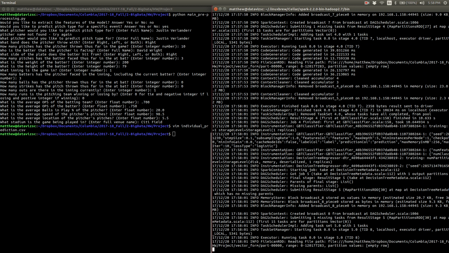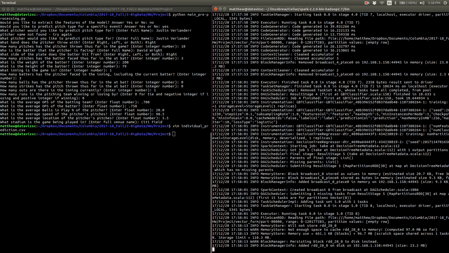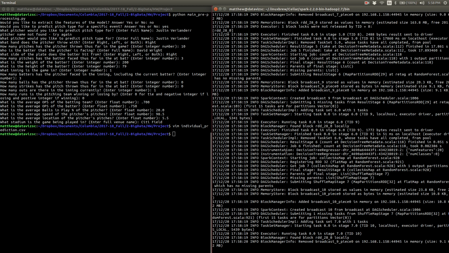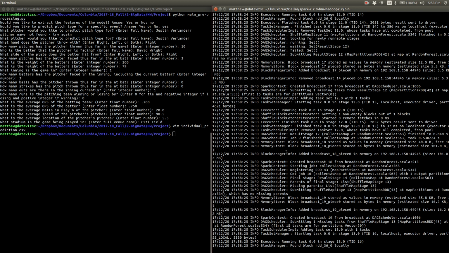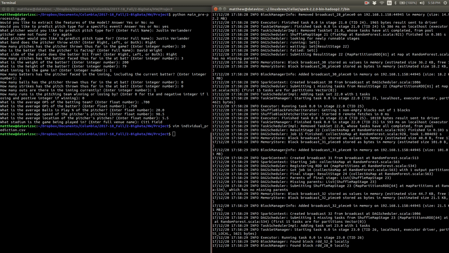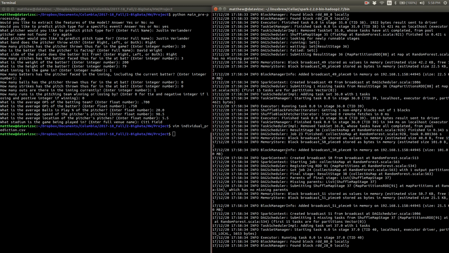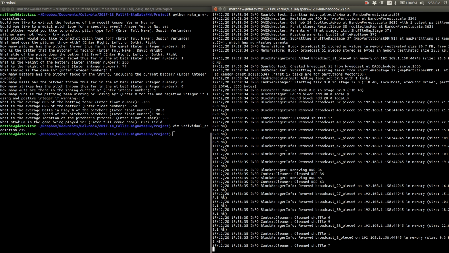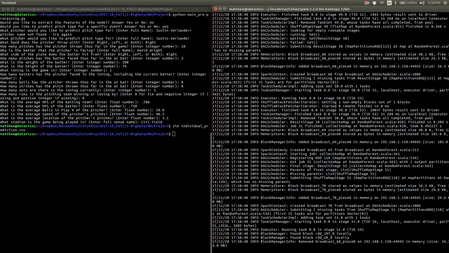It's a gradient boosted classifier, and I'm performing a binary classification where the model's predicting if the pitch type is a fastball or a breaking ball. The reason why I made it binary is because a hitter has less than 1 second to make a decision on what type of pitch it is and how they're going to swing. So normally they're just deciding, is this a fastball, meaning a faster pitch that's straighter, or is this going to have more movement and be a breaking ball, a little slower?